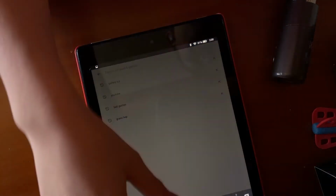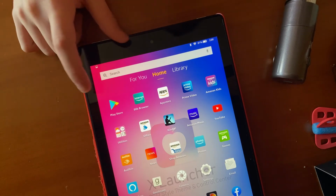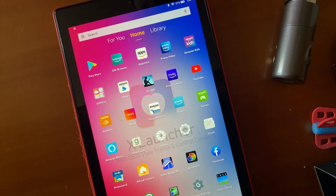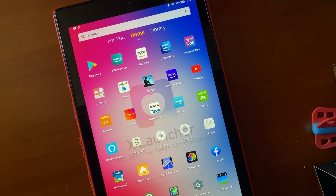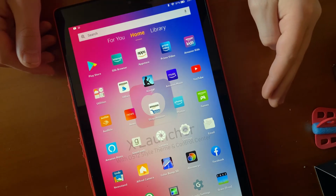So I definitely suggest, the second you take this thing out of the box, look up a video on how to get Play Store, look it up on this device using the Silk, and then you can go to links and download it. There's a few things they'll tell you to do, etc. But after that, you're set because this Google Play Store makes it just like a normal Android phone or tablet.